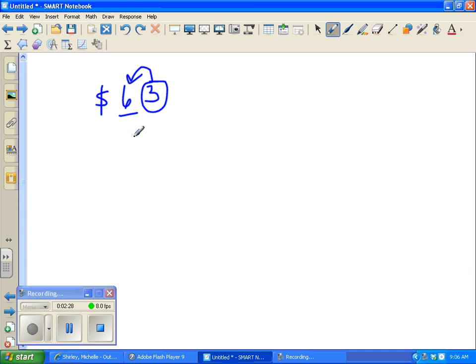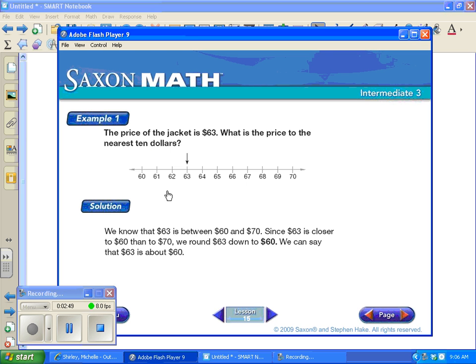It stays the same. You may have heard in the past go down, but that means go down to 60. Actually, I like to say just stay the same. It's not high enough to go up, so we stay the same. And then everything drops down, that drops down becomes a 0. So that's how I like to do it, okay? Because we don't always have a number line with us, do we?